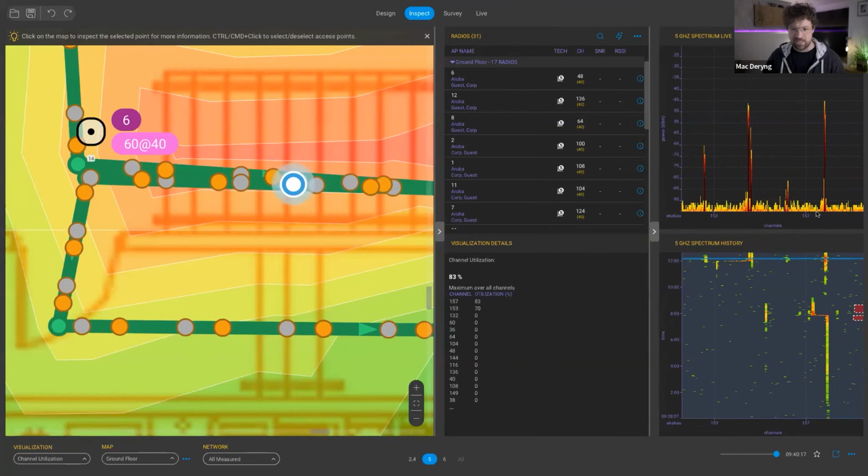So when you look at the channel utilization across these channels, 153 and 157, it reaches like 80-ish%. By the way, it's not possible to reach 100% or even 80-ish% in Wi-Fi alone. Because of protocol overhead, you won't see physical spectrum utilization exceeding like 70-80%. So we can see that this is not Wi-Fi, most likely. And looking at the spectrum, we can see definitely that this is not Wi-Fi.